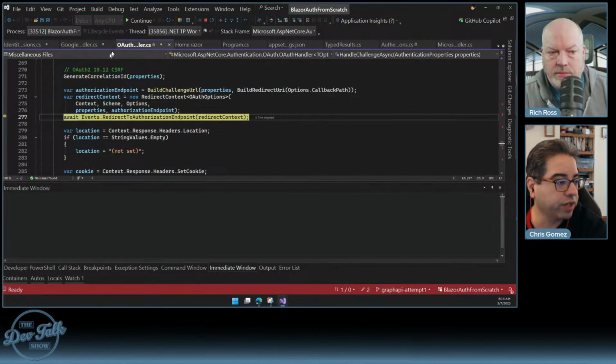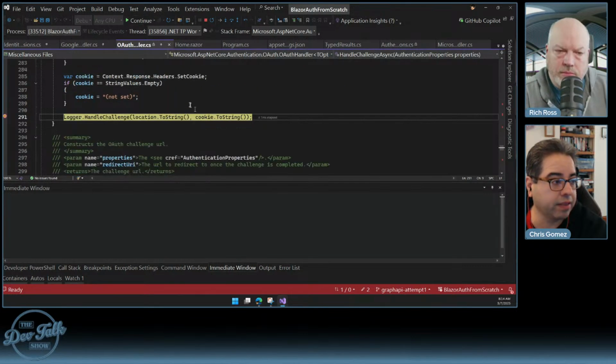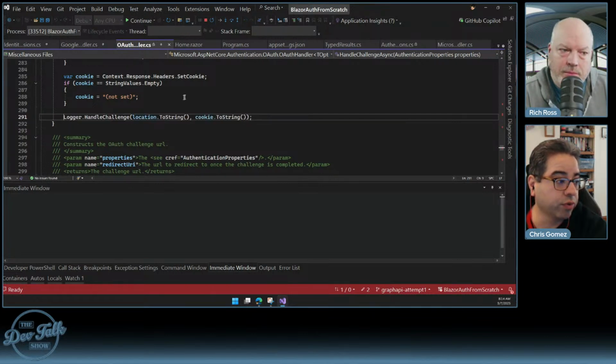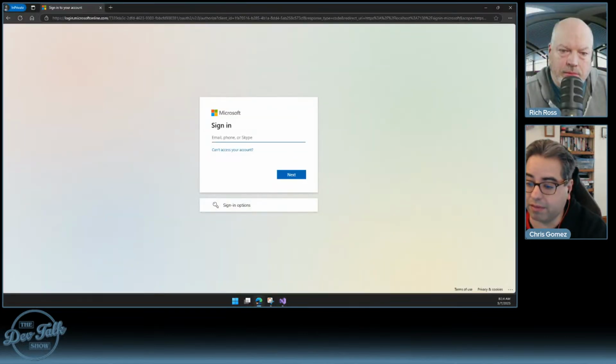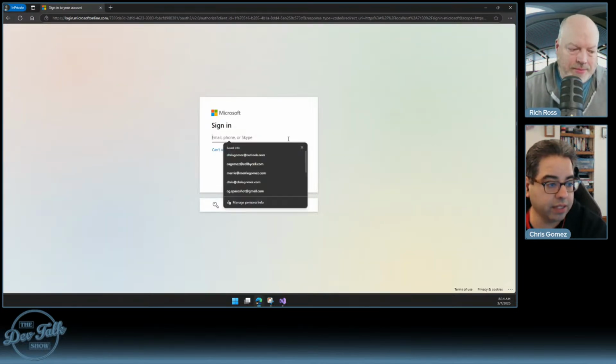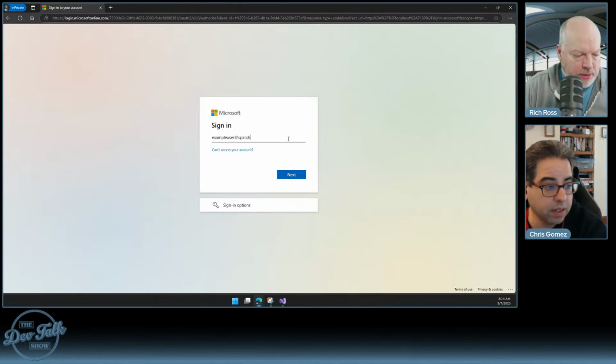This is now going to redirect to the auth endpoint. And these are all sitting in OAuthHandler.cs, which we're going to actually go talk about. This is in the box code that's handling the challenge. As you can imagine, I went through this code to try and figure out what the heck is going on and why it was harder than we thought to do this, or at least it's just not straightforward.